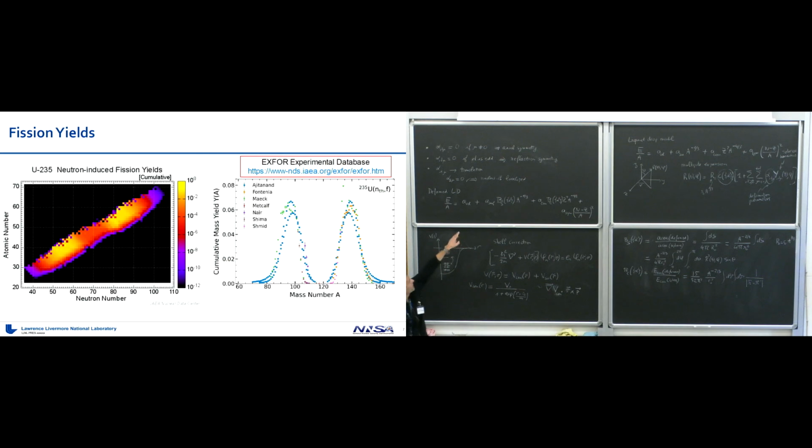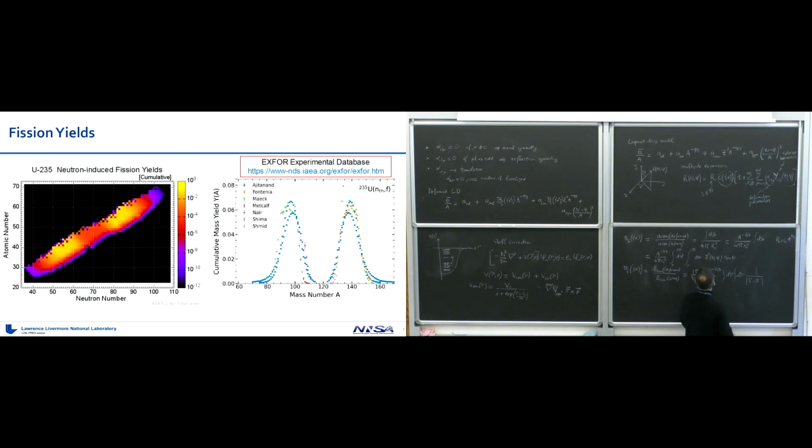Just like the parameters of the liquid drop, these are not given by theory. You have to fit them on data. How would you do that? Once I show you how to go from the solution of this equation to the shell correction, you would add the shell correction to the liquid drop. You would calculate the binding energy per nucleon, and you would fit that to the data with all the parameters that you have.